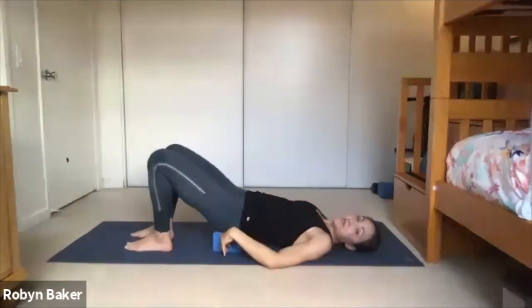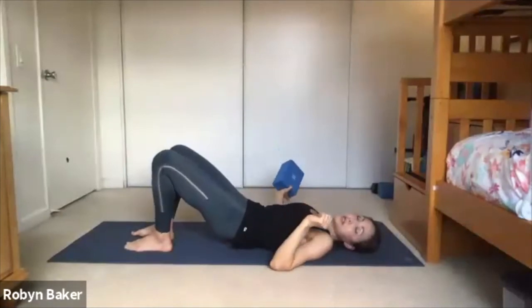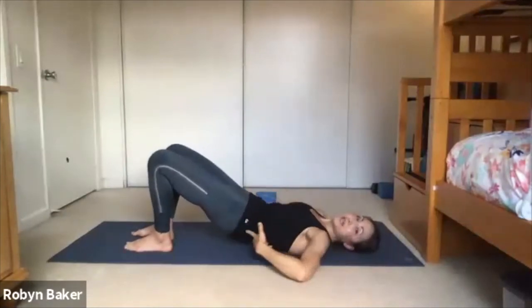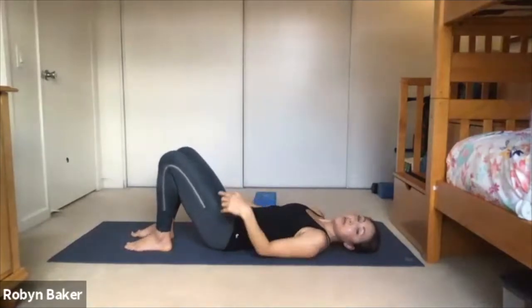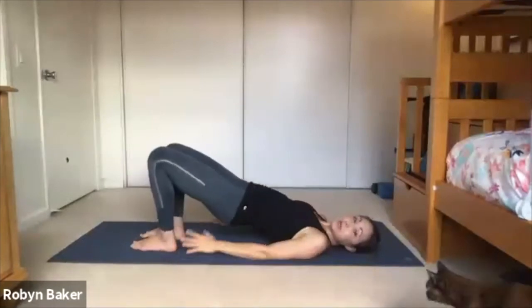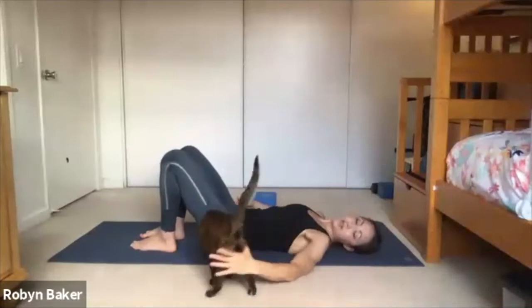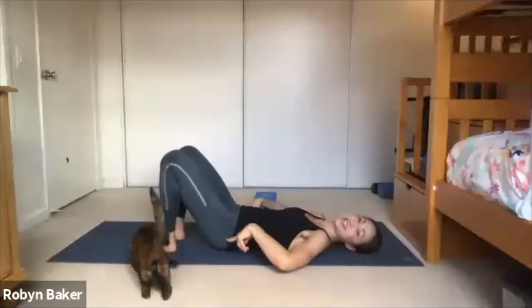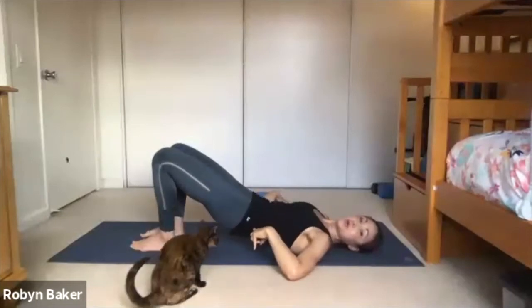We'll lift the hips up off the block or the pillow, remove the block, slowly roll down through your spine. So going through that spinal flexion, that tucking under, rolling through the back. And then we're gonna do a couple of Pilates bridges. Different from yoga bridges where we come up and we hold and we interlace, we're gonna roll. So you're gonna roll the spine up, Zelda, move it out of the way. You're gonna roll the spine up, one bone at a time. And then we're gonna roll down one bone at a time.